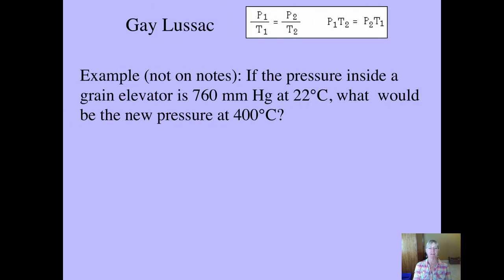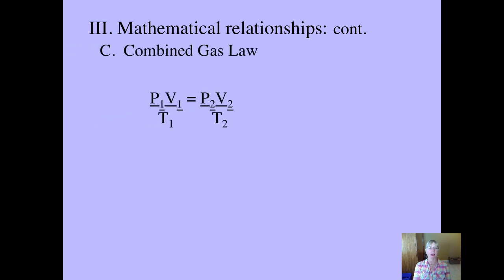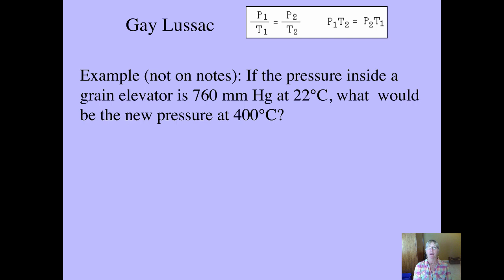Here is our first Gay-Lussac's problem. And it says pressure one is 760. Temperature one is 22. Immediately add 273. Pressure two is, or temperature two is 400 degrees Celsius. Let's set that up and show the relationship. Apparently it's not shown so let's do it from scratch. P1 would be 760. T1 would be 273 plus 22. That's 295 in my book. P2 is I don't know. And T2 would be 400 plus 273 or 673. So all three of these basic gas laws have four values in the expression. In this case, P2 is the only missing value. Cross multiply and divide. Eighth grade algebra. That is a great stopping point for our vodcast about gas laws and I will see you tomorrow.